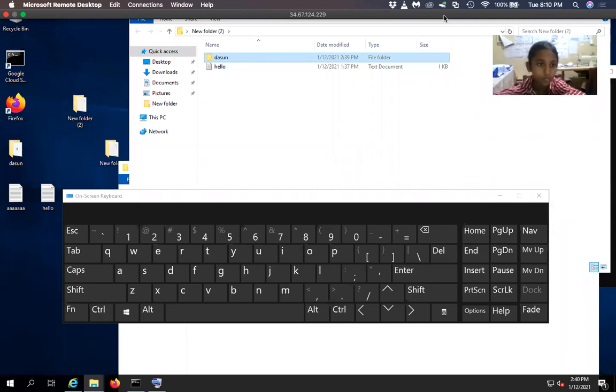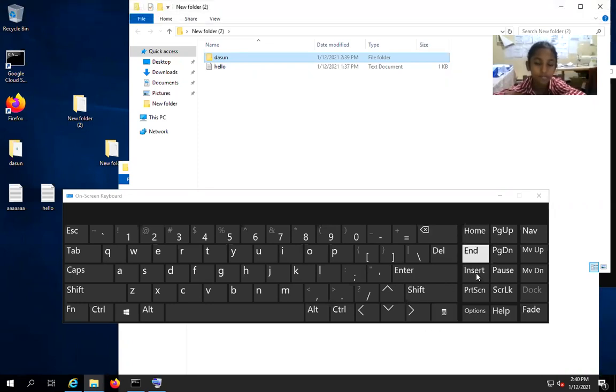Then Control Insert and Shift Insert. So I think most of the people don't know this. This is how people originally did it, that's why the key name is Insert. Control Insert will copy, Shift Insert will paste.